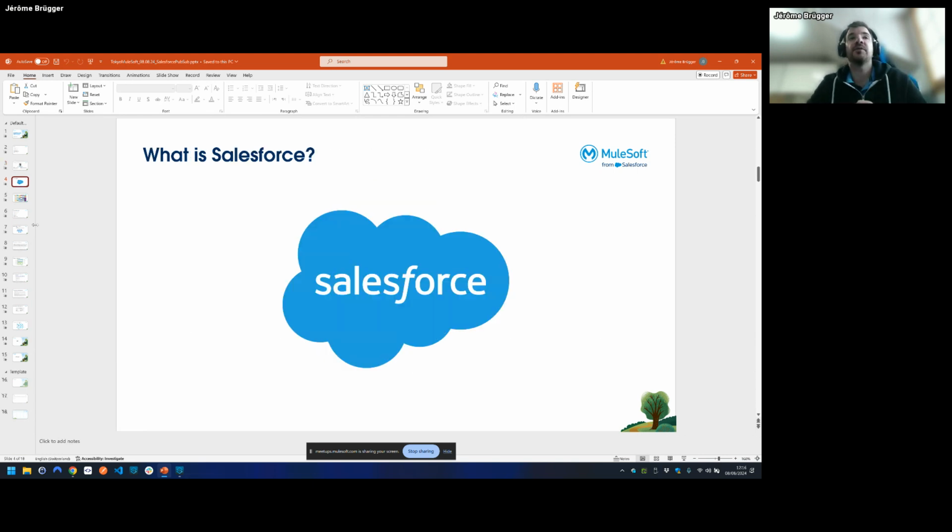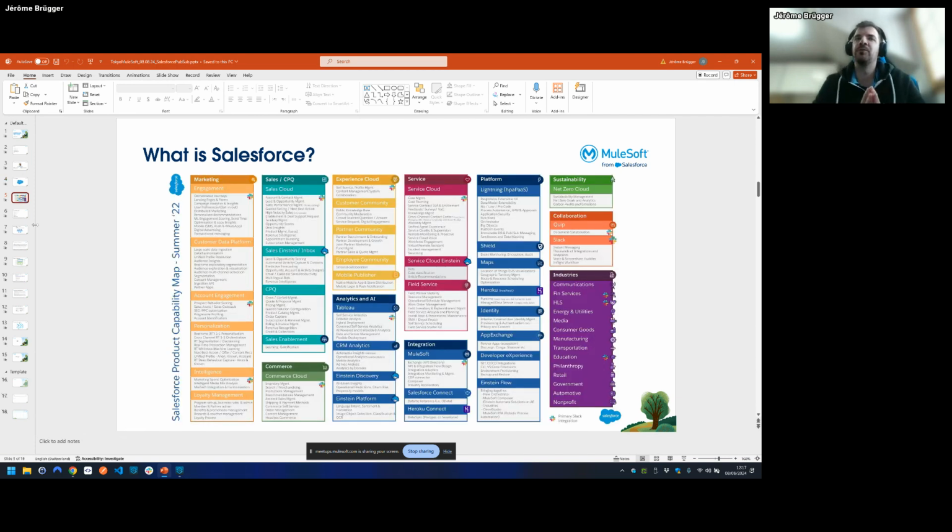Then about Salesforce. Everyone is talking about Salesforce, saying, oh, I'm making an integration with Salesforce. But that's a little bit like saying, we will integrate with SAP, or we will integrate with Microsoft. Salesforce is just a company, and they have acquired a lot of different products. So do be careful when you're talking about Salesforce. Most of the time, we're talking about what we call the core platform. I will show you that slide because it will really help you understand where things are.